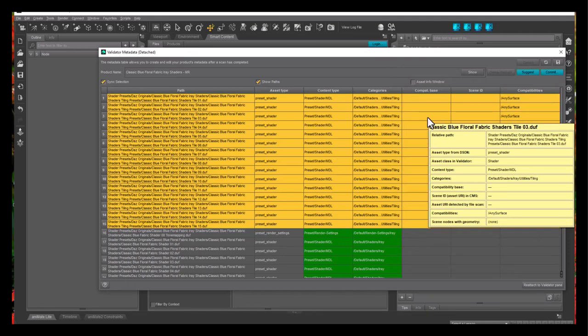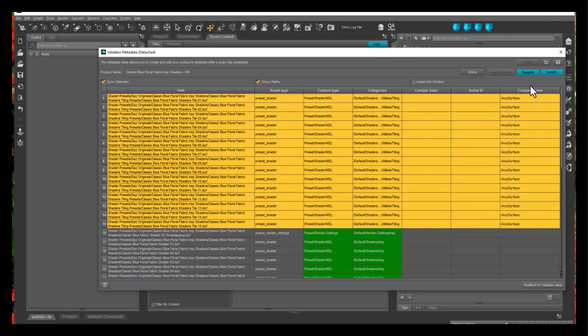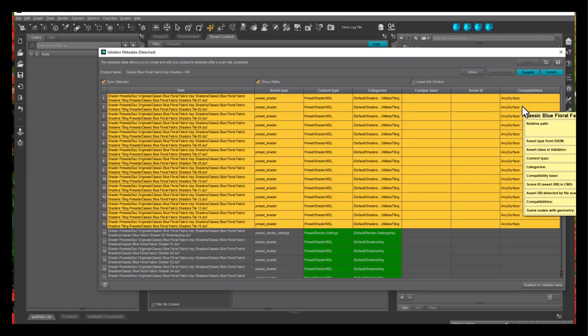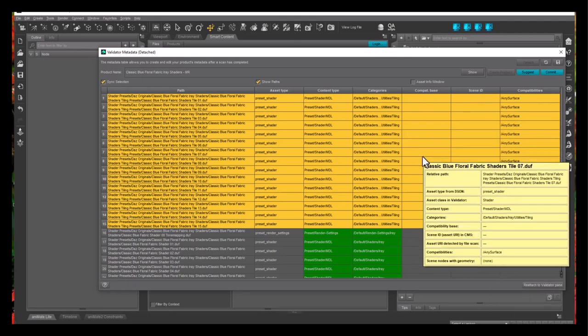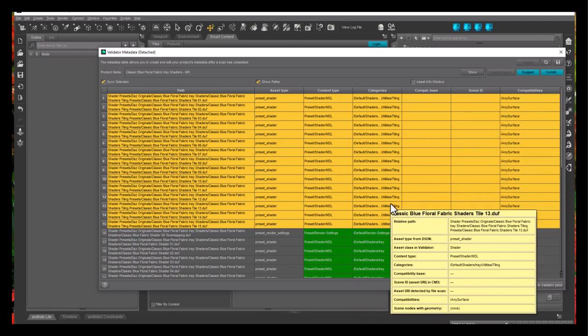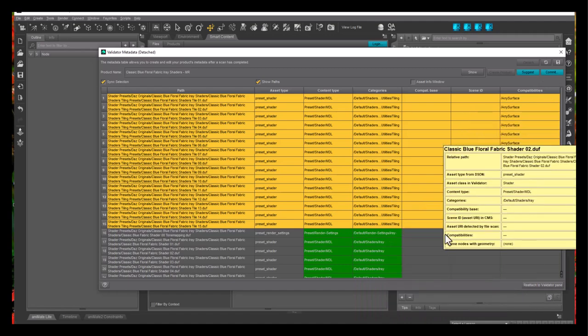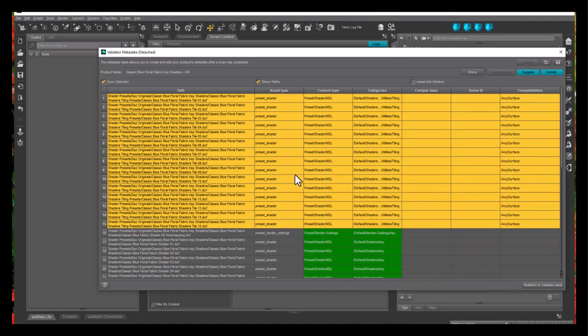Compatibility base says I am this, and it's only for things that actually load geometry in the scene. Since these are just shaders, they apply to something, which is what compatibilities is. Compatibilities are saying I belong to this or I work with this. Don't worry about the scene ID. If you had something that had a compatibility base, when you committed the metadata, it would put in the appropriate information.